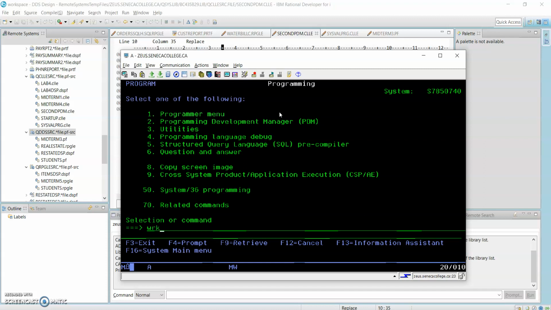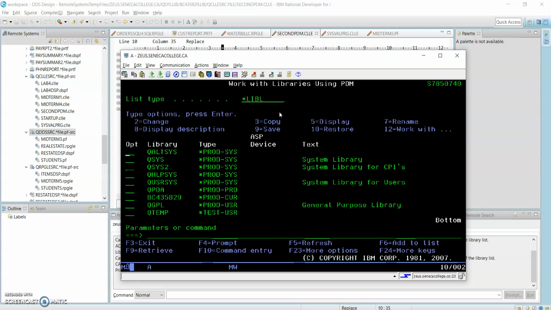And then we have 3 important commands. Number 1, which I always type wrong, is PDM: WRKLIBPDM. It's a library list essentially, but this command means you work with the libraries, so you can copy the library and so on. A library is essentially an object. Just remember this for now.